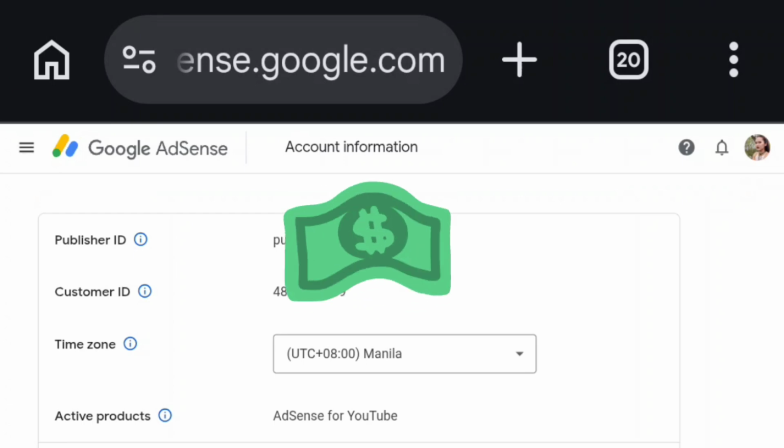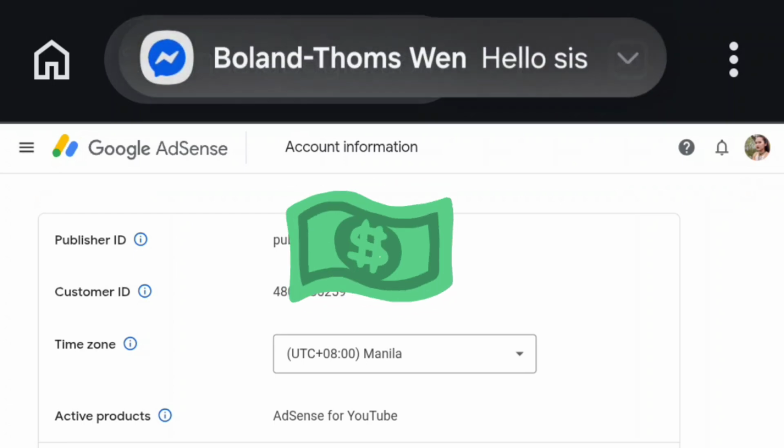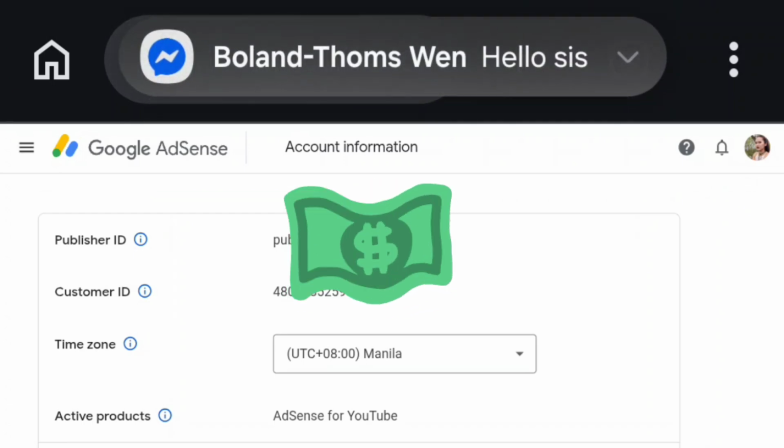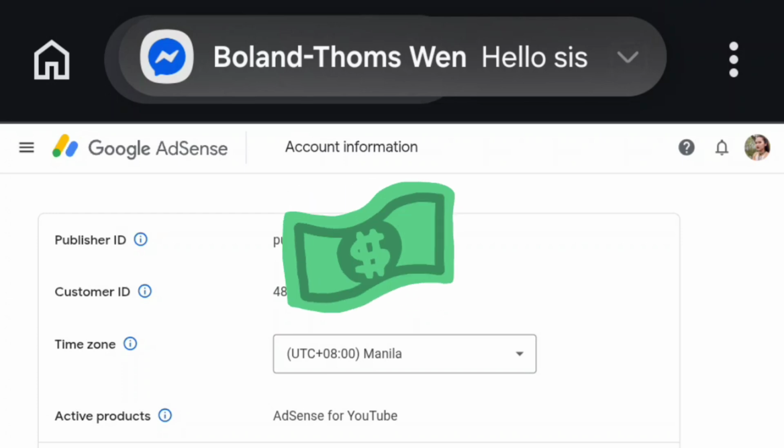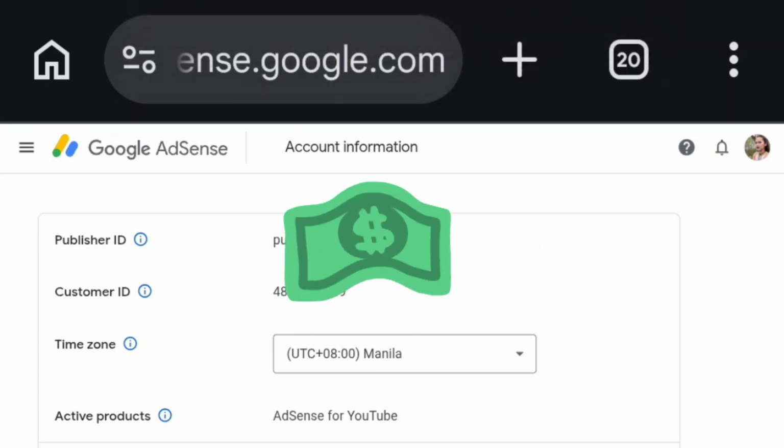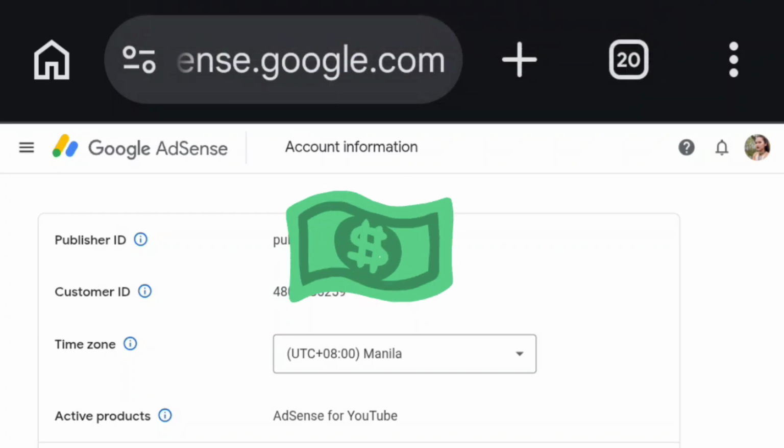So how do you find out if you are having a duplicate AdSense account or Google AdSense account?